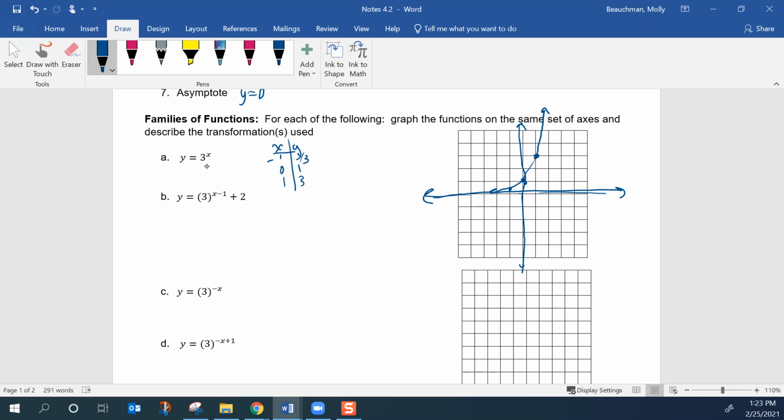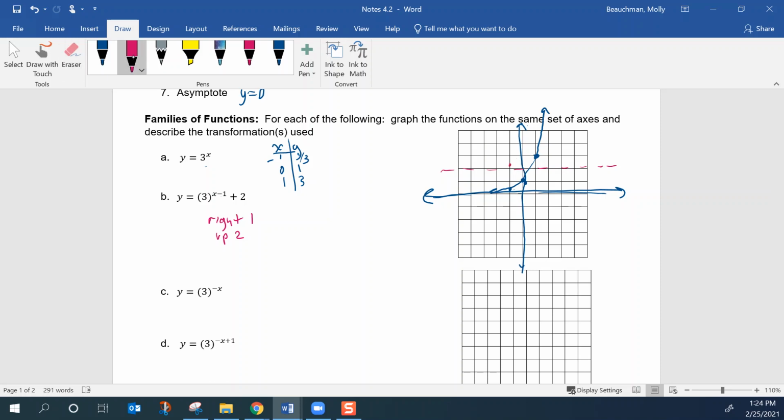All right, so remember our transformations from before. If we take 3 to the power of x minus 1, plus 2, what happens to the graph of 3 to the x? Well, with x minus 1, we're going to move our graph to the right 1. Plus 2 moves the entire graph up 2. So think of each of these coordinates moving, and also the horizontal asymptote moves. If we're moving the entire function up 2, the horizontal asymptote also moves up 2. So I'll dot that in. And every coordinate moves to the right 1 and up 2.